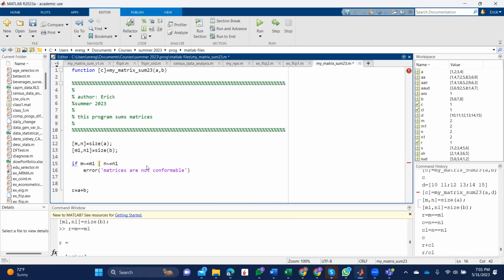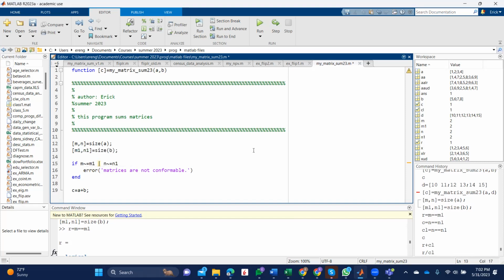And the if command, guys, always ends with an end. So you can have if, another condition, else, but when you close your if, you need to close the loop of if, you need to do an end. And then you can do your A plus B. You can add whatever you want here, any information that you want here.